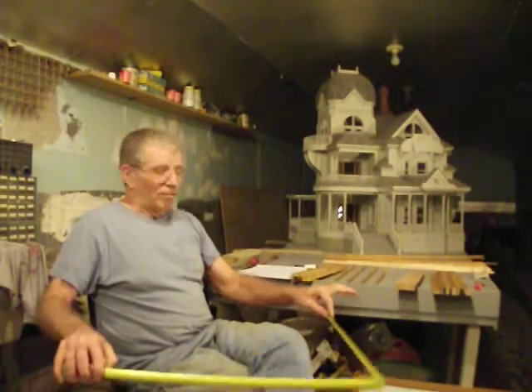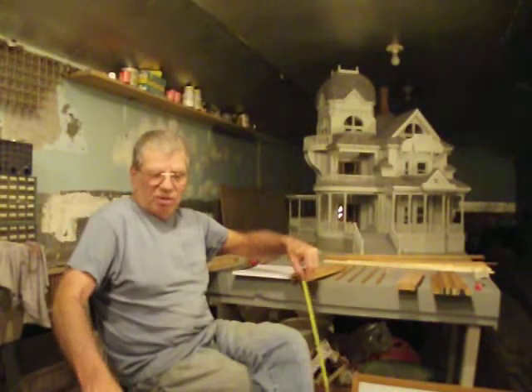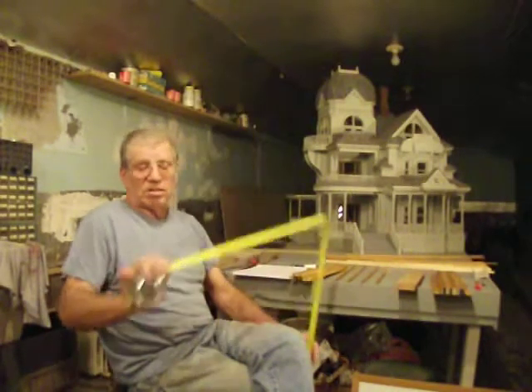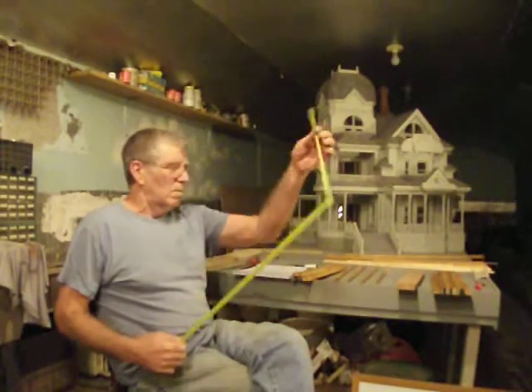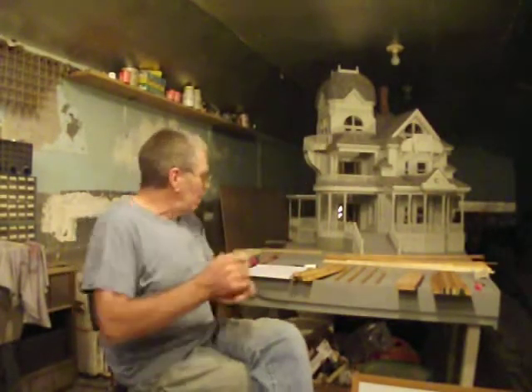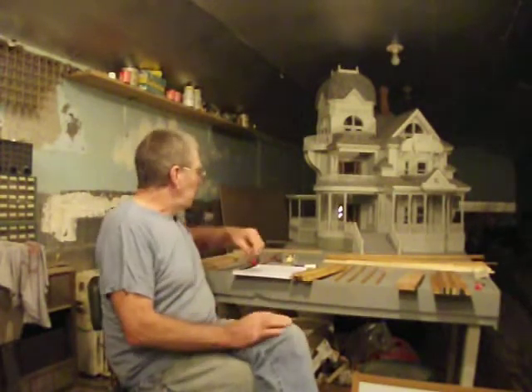Sometimes it's a little funny trying to measure something up that way, but you can always measure around and stick your thumb on it and pick it up and read it, because measurements will be on the inside, not the outside. That's one trick. It'll last you forever if you keep your finger under there and let it thump.